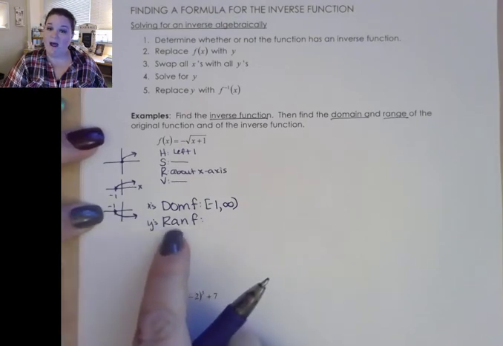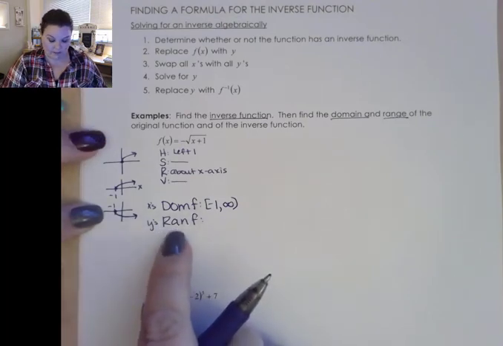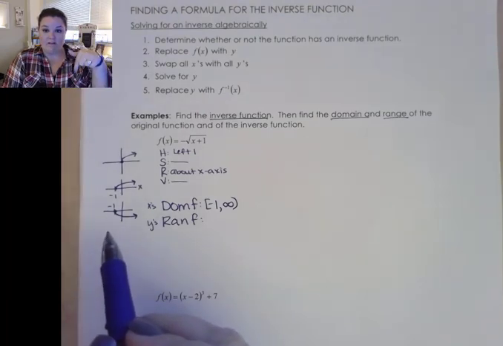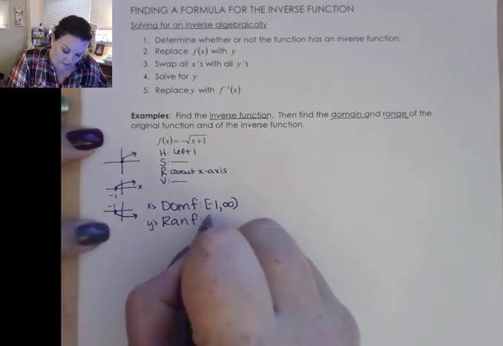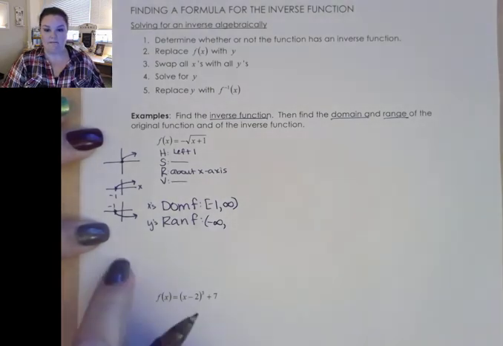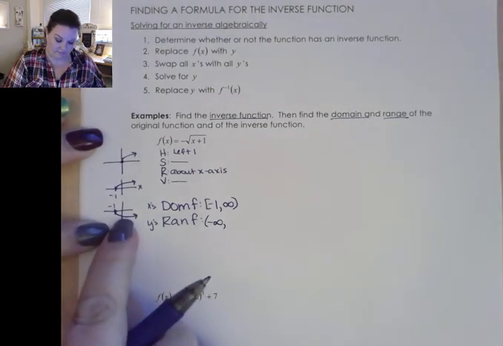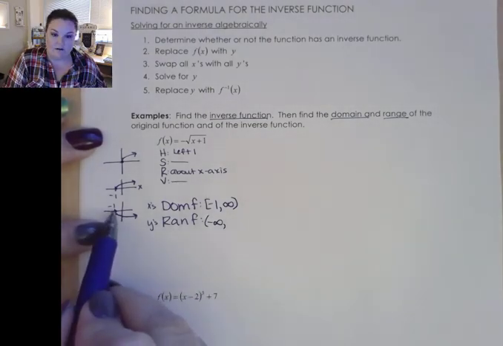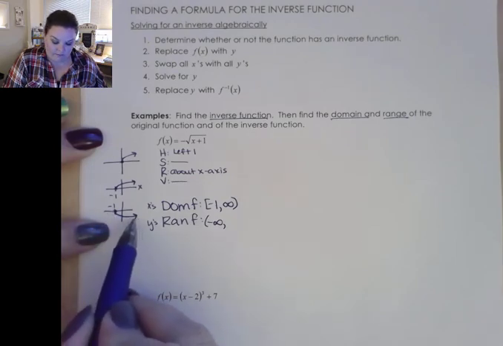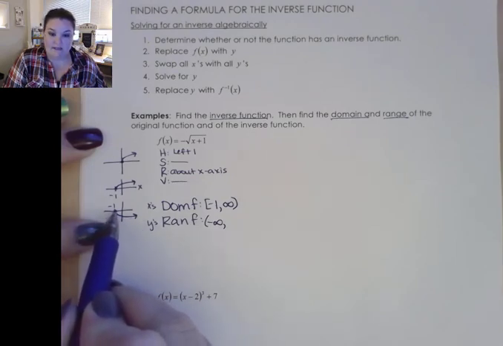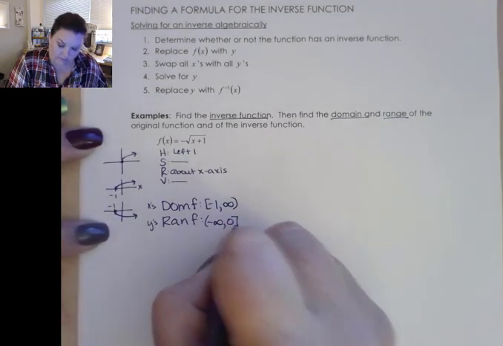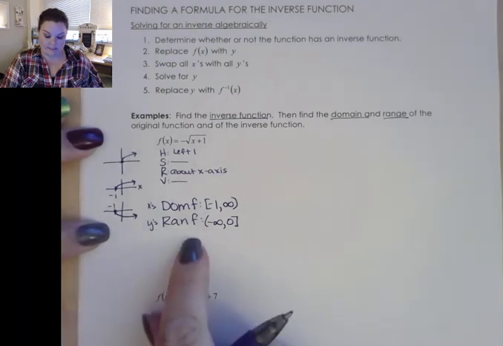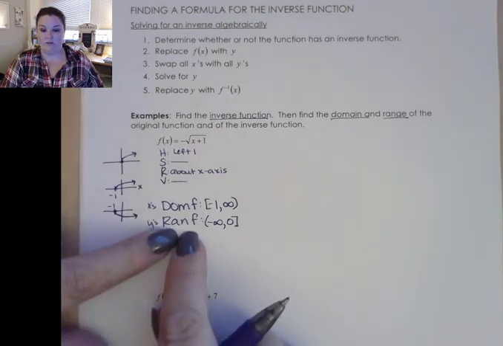Then I'm going to look for my y values by finding the range. For range, we go from our lowest y value up to our highest y value. Our lowest y value is going to keep going down and down and down, so this goes down to -infinity. But the highest point on this function is this point right here. It's going to go from -infinity up to this y value, and the y value of this point is 0. So -infinity to 0. This is the domain and range of my original function.